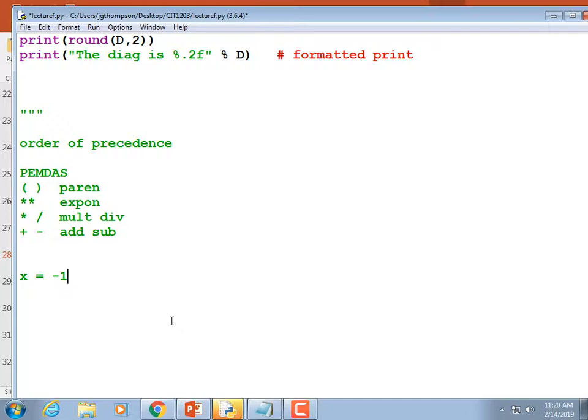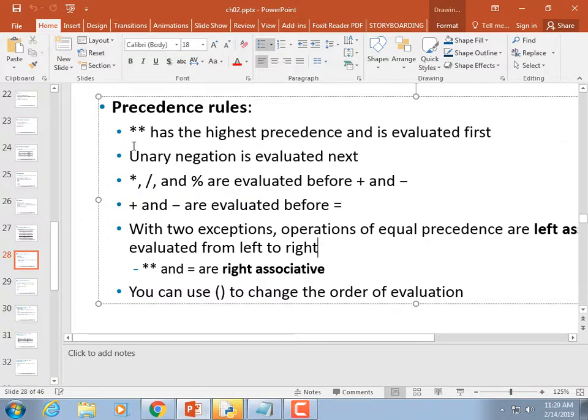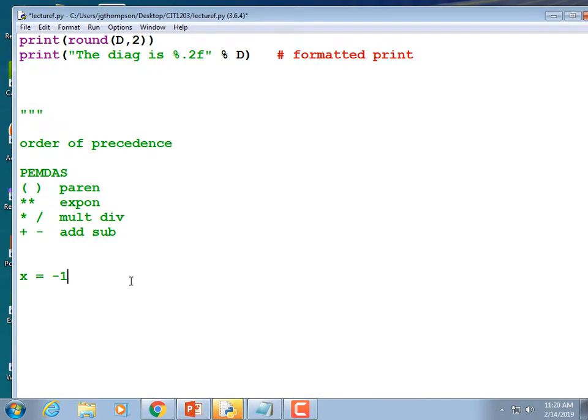So the textbook goes to the trouble of pointing out that unary negation is evaluated next, before all the multiplications and the subtractions and the divisions, which kind of makes sense. If we had this, x is equal to 3 times minus 2, that has to happen first, right?